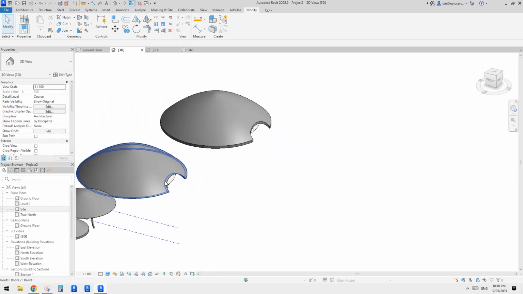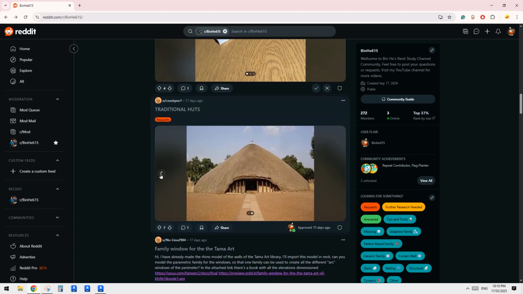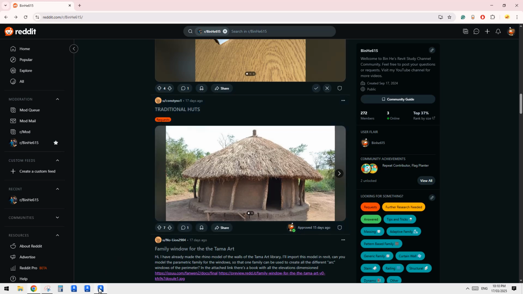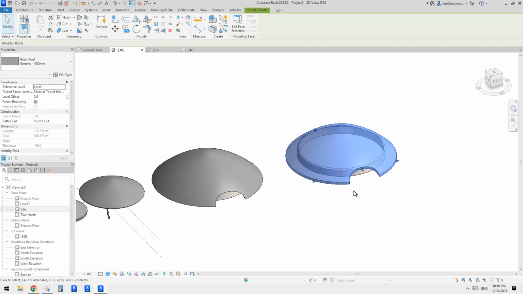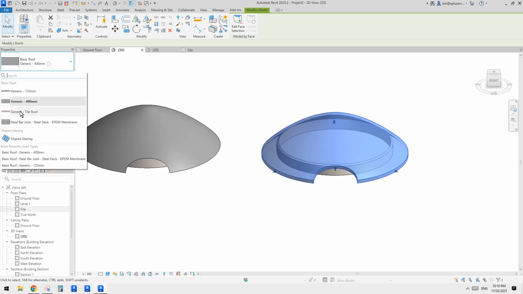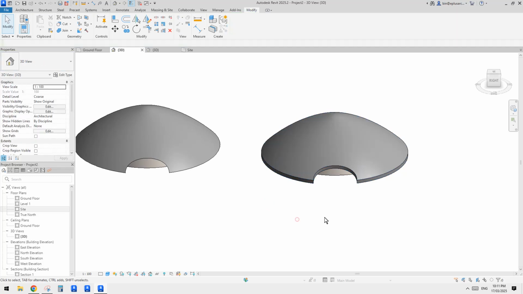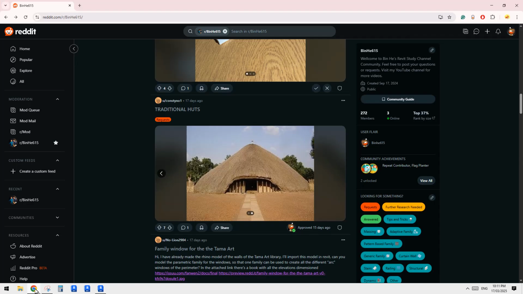So I think that's all for today. It's quite an interesting little exercise about using model in place, Revolve, and we also tried to make that a generic model and then use roof by face. So we can apply different types of roof to that roof, right? And it's also useful because we can use attach top.